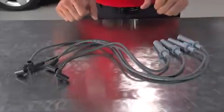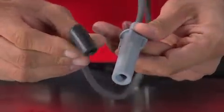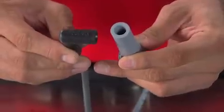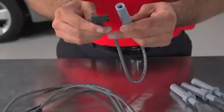Ignition wires wear down over time and need replacement. Symptoms of a worn or failed wire are rough idle, loss of performance, and eventually a dead cylinder if it's not getting any spark at all. AutoZone has a selection of wires to fit your budget and the kind of performance you're looking for.